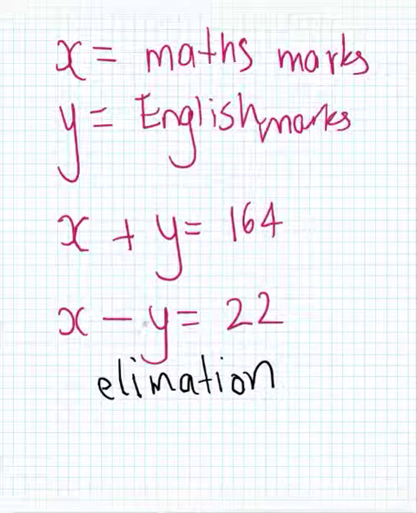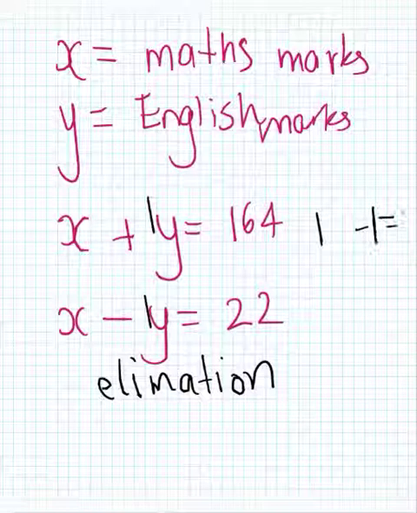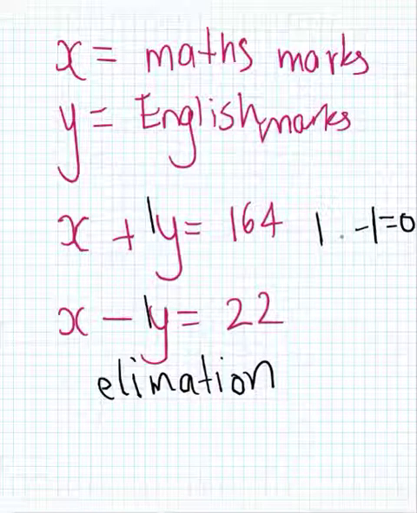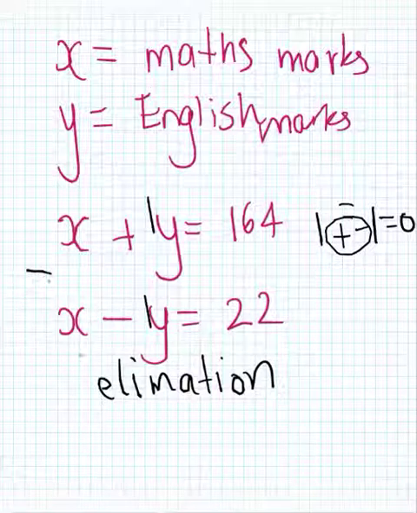I might eliminate my Y. So I'm going to show that I've got a 1 there and a 1 there, and I'm going to do my quick test. That's a positive one. That's a negative one. And I want them to equal 0. What do I put in the middle? If I put take away, it'll end up becoming addition. So I have to now put a plus, because addition and subtraction give me a negative. So I will be subtracting these 2 equations.